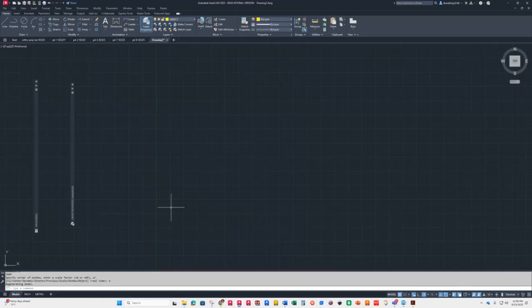So always check your limits, or think about your limits before you start drawing. Do I need to change them? The default's 12 by 9. If it won't fit in the 12 by 9 space, then I need to go bigger. And so then you just type in limits, hit enter to go past the 0,0, because that's your first one. Change it to the number you want, hit enter, and then do a zoom all or zoom extents, and you're good to go. And what does changing the limits do?